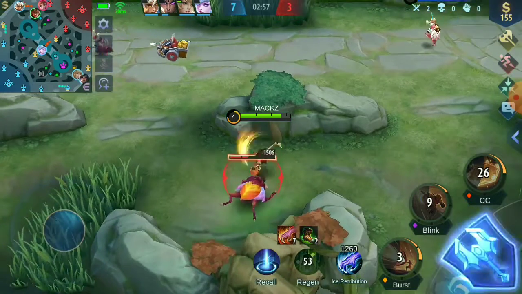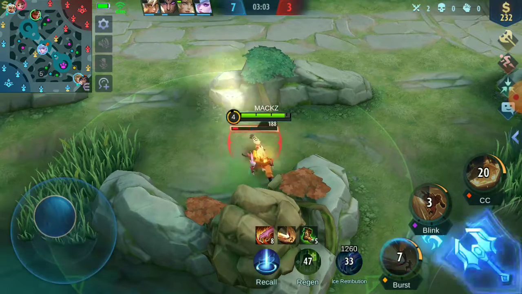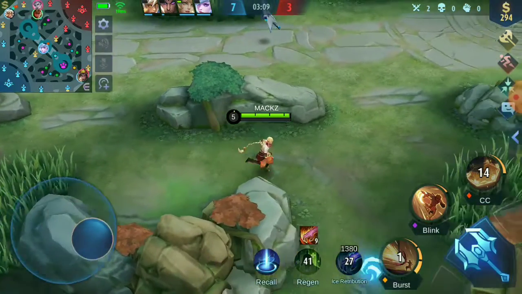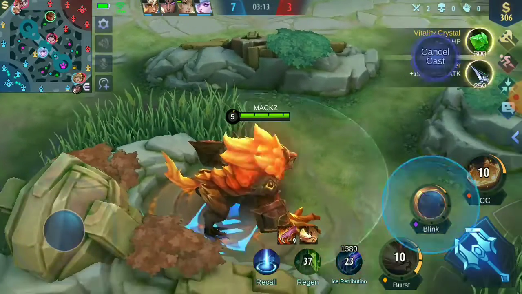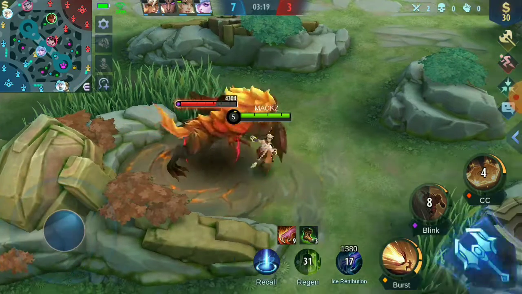In this process of dashing forward, Yin also leaves his golden ring behind which returns to him after 4 seconds and deals 150, 180, 210, 240, 270, 300 plus 70% extra physical attack, amount of physical damage to enemies, and also stuns them for 1.5 seconds. Remember, while dashing forward, a successful hit will also knock back the enemy.